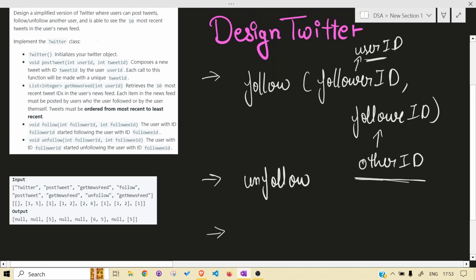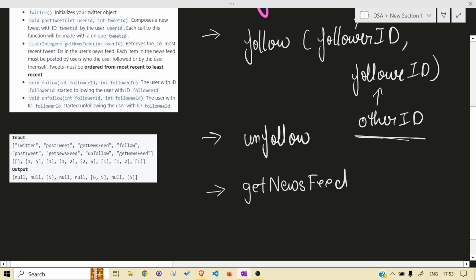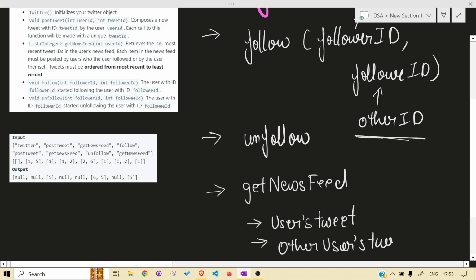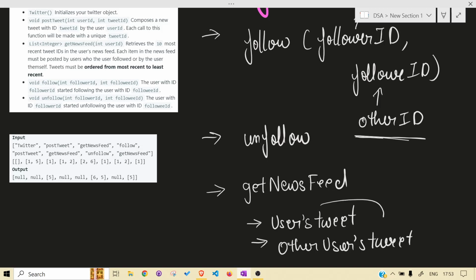Another thing is getNewsFeed. In this you have to return the 10 most recent tweets, which include the user's own tweets and the tweets of the users which the user follows.